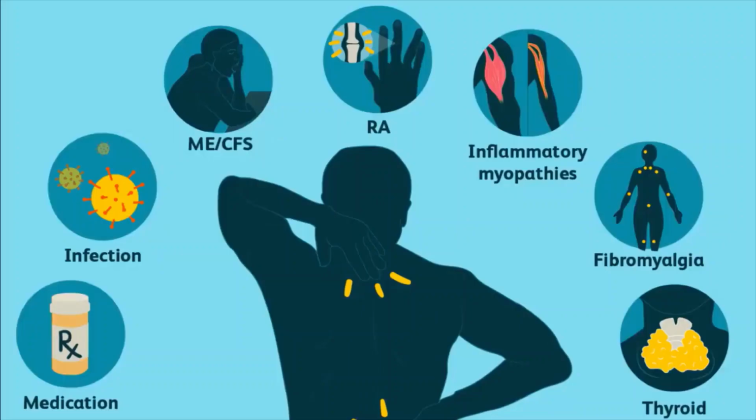Now I'll tell you the causes of muscle pain. The most common causes of muscle pain are tension, stress, overuse, and minor injuries. This type of pain is usually localized, affecting just a few muscles or a small part of your body. Systemic muscle pain, that is pain throughout your whole body, is more often the result of an infection, an illness, or a side effect of a medication.